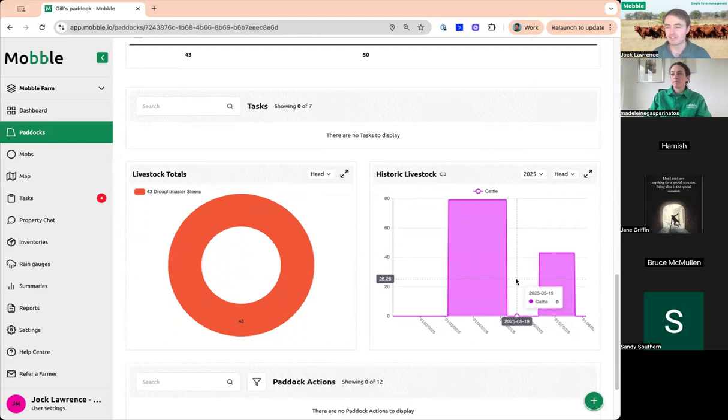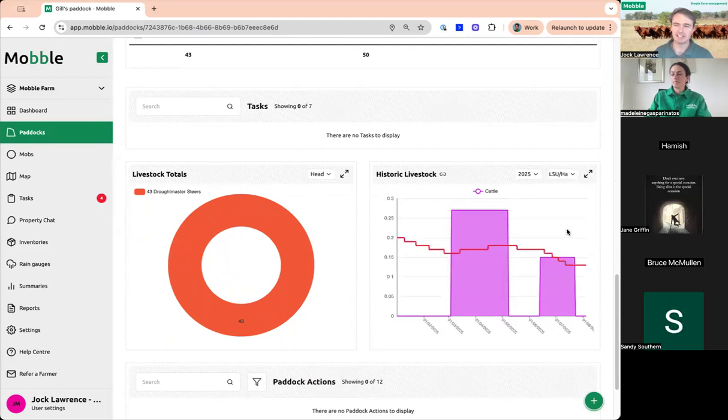We take snapshots every single day of the property across all your paddocks, and we're also doing things like understanding your LSU per hectare here as well. And this is a sort of like your paddock performance or your field performance line here. So working at the last 12-month average, it's a rolling average. So you can sort of see what paddocks performing better. Drier seasons, you'd expect that to go down as it is here.